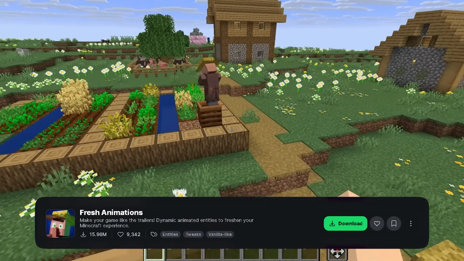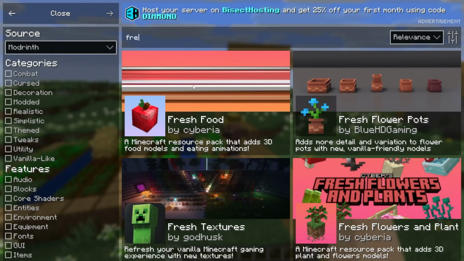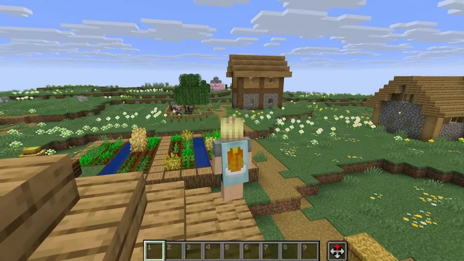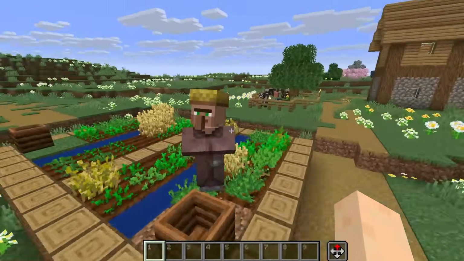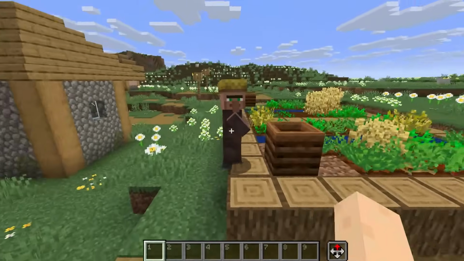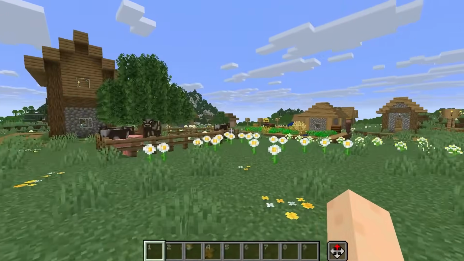And alright, the last resource pack I want to show, which I've actually had off this entire video just so that I do not spoil it, let's come into here. Let's go to Fresh Animations and hold on. I guess it's not updated yet. What I was trying to show is called Fresh Animations, and it just gives every single mob in your world a little bit more of an animation. Like these villagers walk a little nicer. The cows have their own animations too, and they don't look super robotic like they do now.